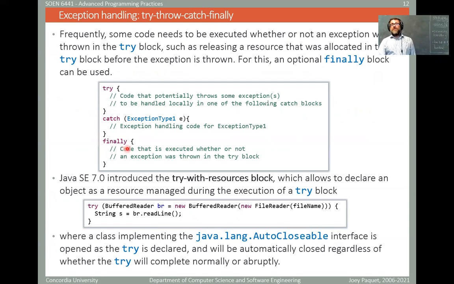In Java, you have what is known as the finally block. The finally block is some piece of code that is executed independently of whether an exception was thrown or not. You don't need to have a finally block; for example, there's no finally block in C++. Essentially, the finally block is a way to factorize code. For example, if you always have the same thing happening in every one of your catch blocks, you would factorize this code and put it in the finally block.